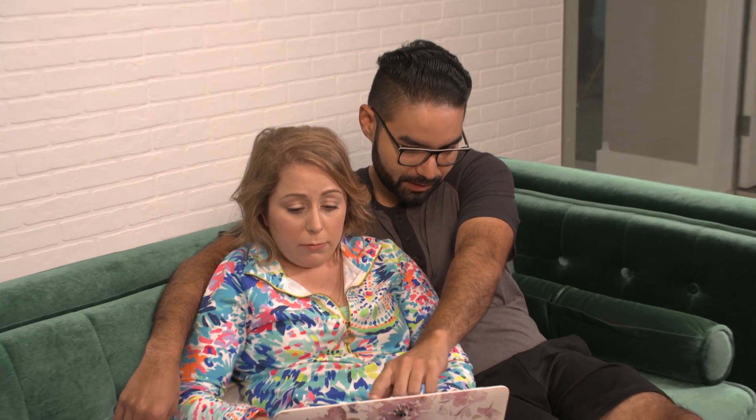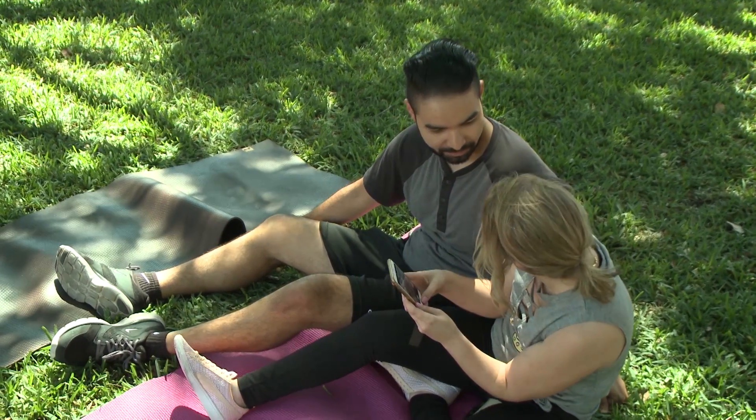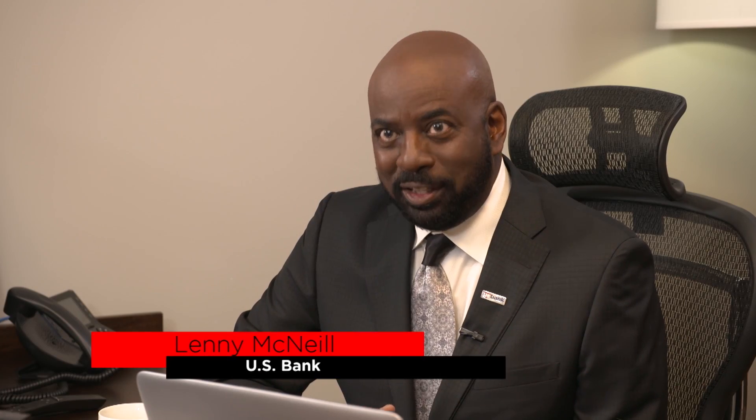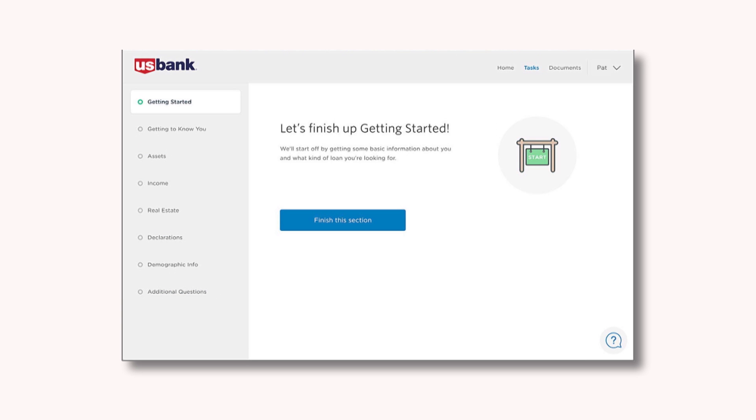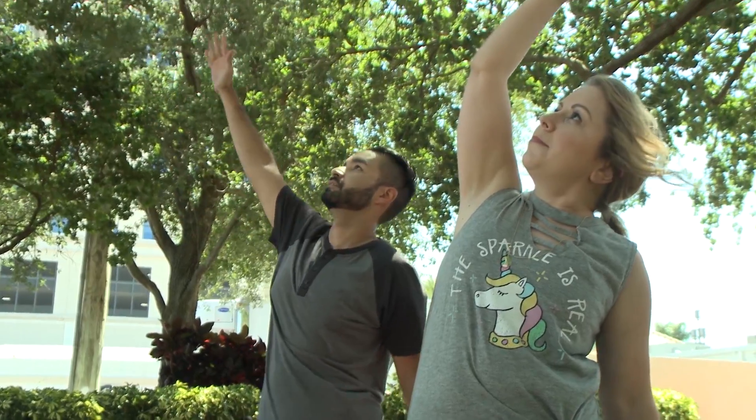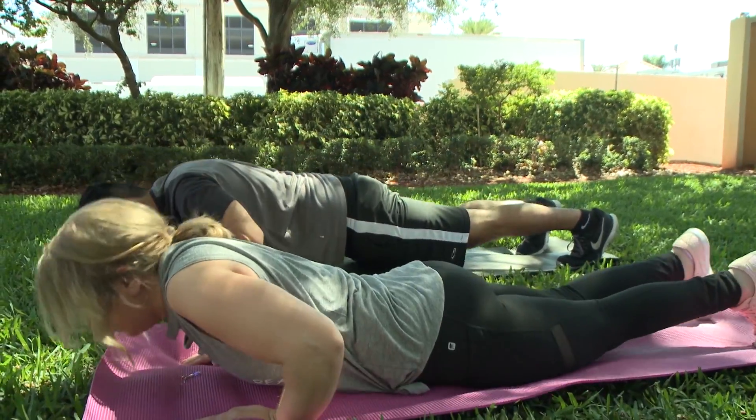Once they visited the U.S. Bank loan portal, they were assigned Lenny, their dedicated home loan officer. The process is very simple with U.S. Bank. I sent a link to Brittany and Steve — it was as simple as one, two, three. They were able to log into the system, pull up the link, and follow the prompts. The best thing about this is it gives you the freedom and the flexibility to give us the documents we may need at any time. We didn't really know what we could afford, so the U.S. Bank loan portal really helped us out with that. We were able to fill out the application, and within a day we were able to know what our range was. It was really exciting, because just like that, we felt like we were on our way.